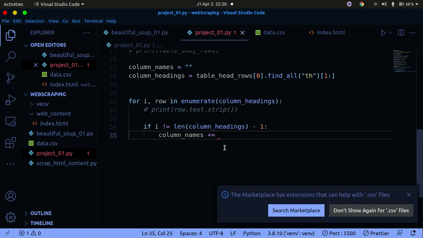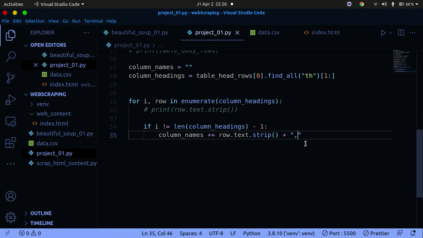And this is going to be the row.text.strip, and then you want to store that information there. So row.text, dot strip, just like the way we did up here. And then I'm simply going to add to it a comma, because after each of those elements you want a comma, because this is going to be a CSV file, and CSV stands for comma separated values. So that's why you want to keep the comma after each of those elements. So we write the first name and then a comma, and then we add the second one, and then the third one, and then like that.